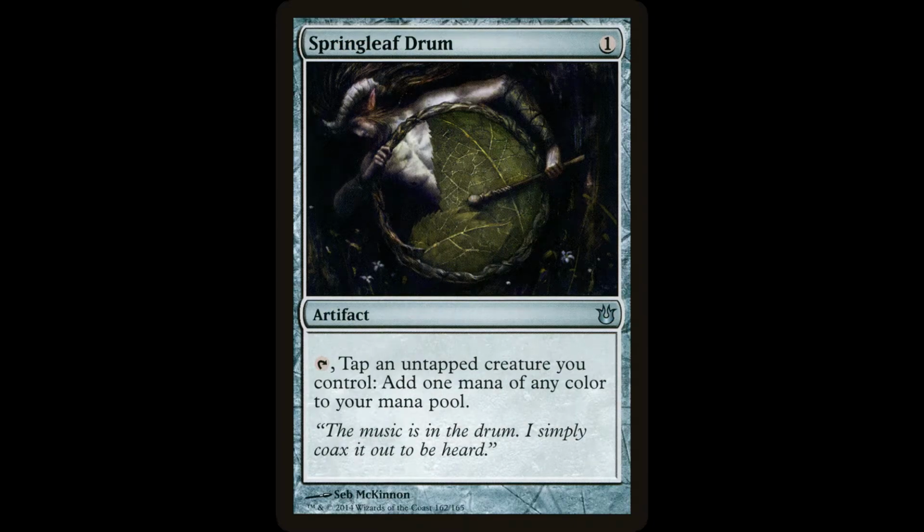Next up, we have Springleaf Drum, a staple of the old affinity decks in Modern, but in Pioneer, the Ensoul decks like to use Springleaf Drum to accelerate ahead, as well as pump up the All That Glitters package that helps them push through damage.